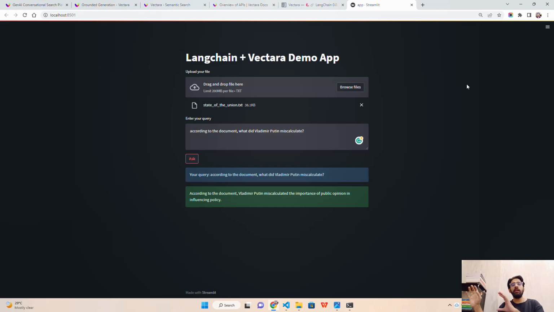OpenAI will not go and audit or train their models or improve their models on your document if you are using Azure OpenAI. So if you are working at your client place or at your workplace, or you have private confidential data, don't use OpenAI APIs, rather use Azure OpenAI services, and everything will remain the same. Your API keys will be changed, your endpoint will change. Azure has a couple of other configurations, environment variables, endpoints, location, and keys that you just have to replace. Everything remains the same in your app.